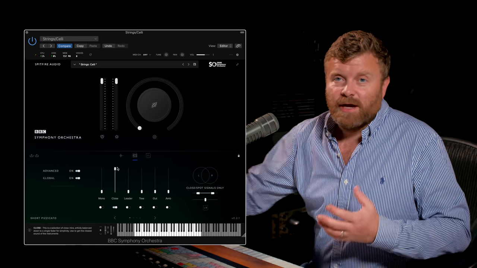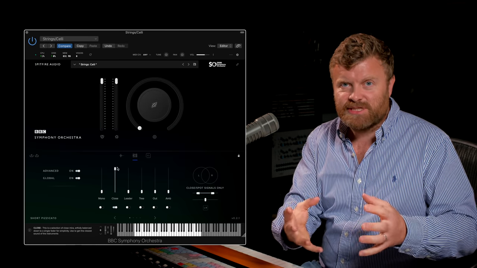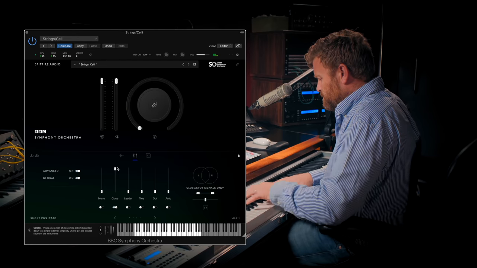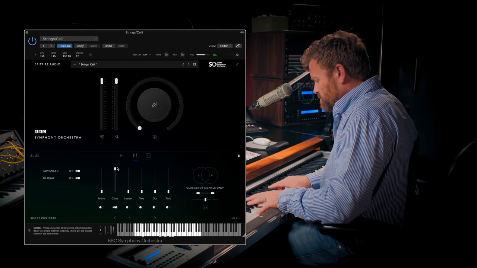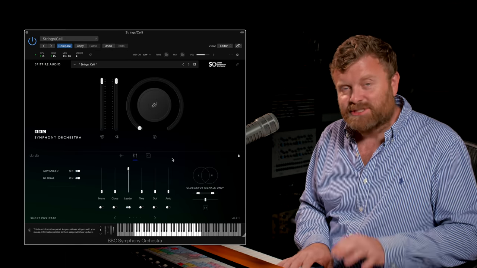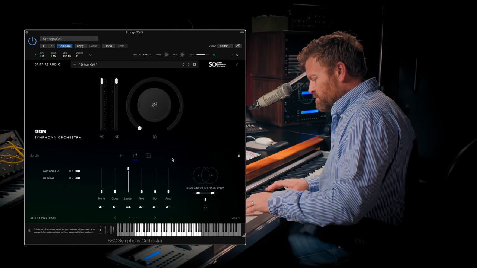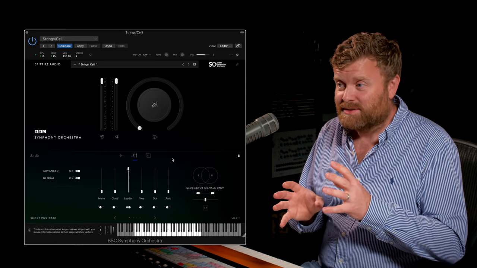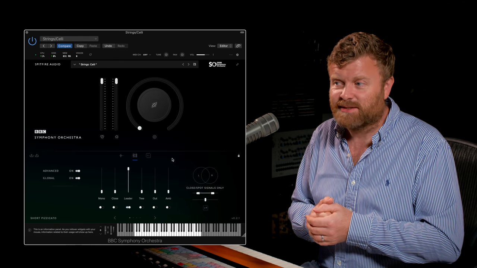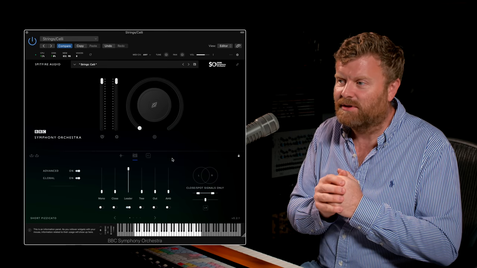Now, if we contrast that with the other close mic options, the first one is a close mic mix, which is positioned in the correct place that the cello section would be positioned in. The next close mic that we have is the leader mic, and this is positioned directly above the leader of the section. And that almost excludes all of the other sound of the section, so you can use it as a solo mic or to add a really personal kind of detail to the sound that you're using.